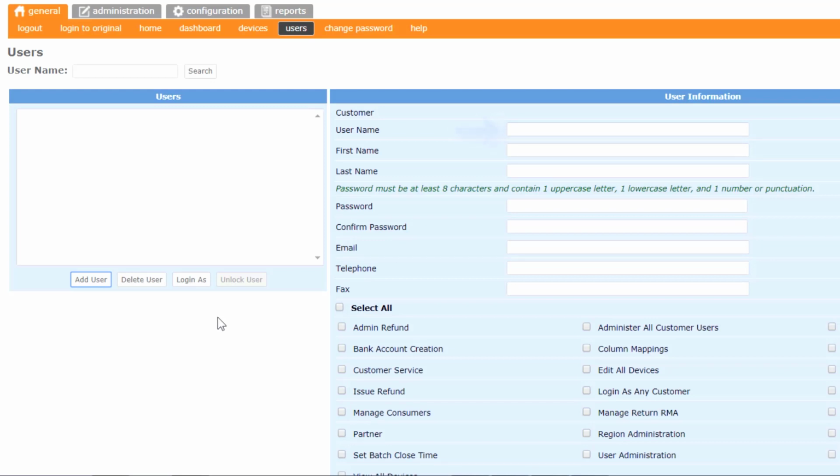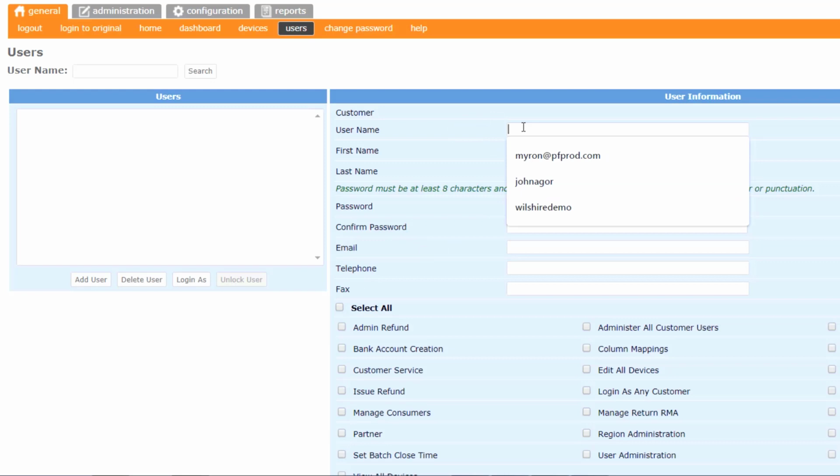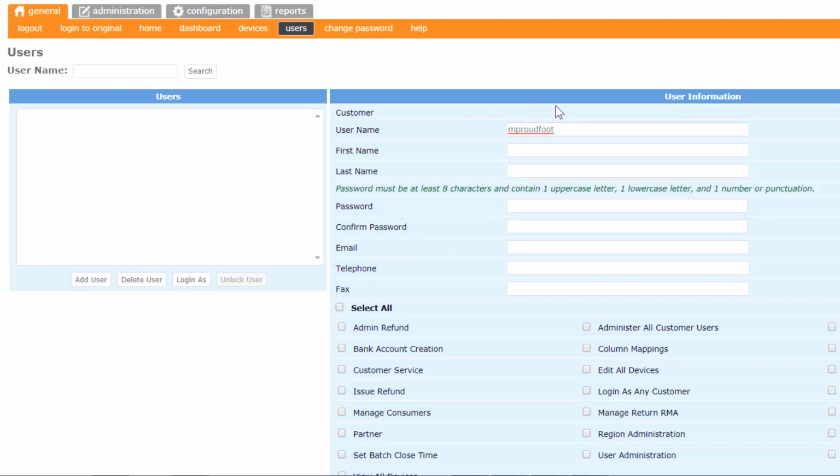A username can be pretty much anything you like. However, it is best practice to set a standard for your usernames that is consistent throughout your account. For example, a common format is to use the first initial and last name of the person whose account you're adding. Also, it's best to use all lowercase letters. Another common practice is to use the email address the person will use in the account. Either approach will work, or you can come up with your own standard for usernames. We will use the email address for our example.